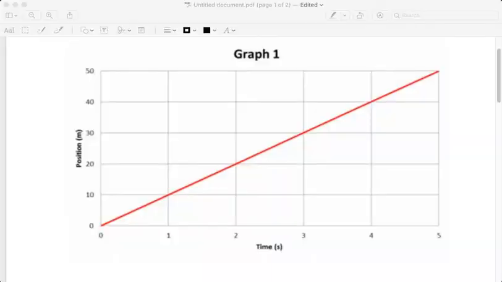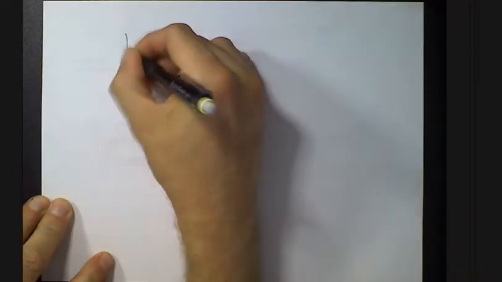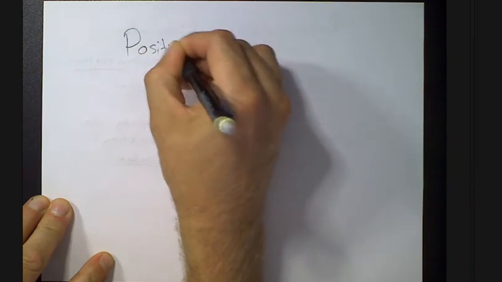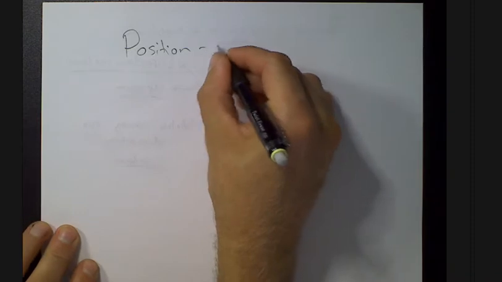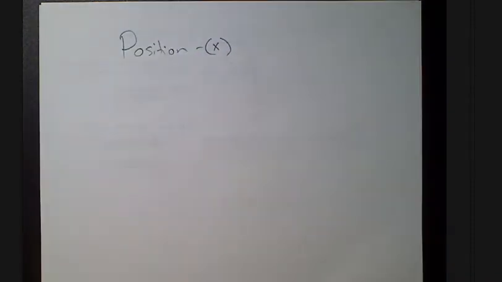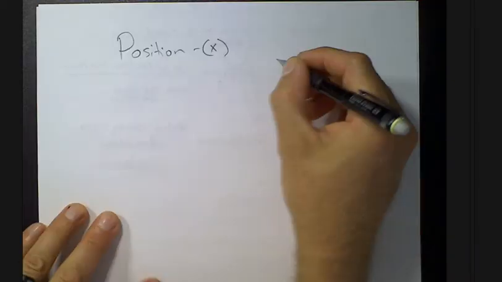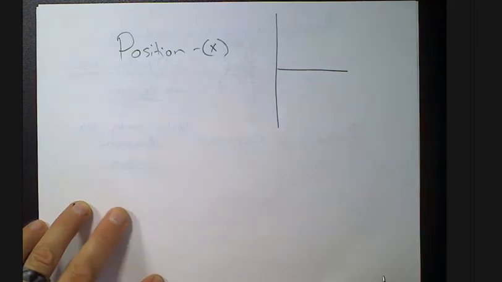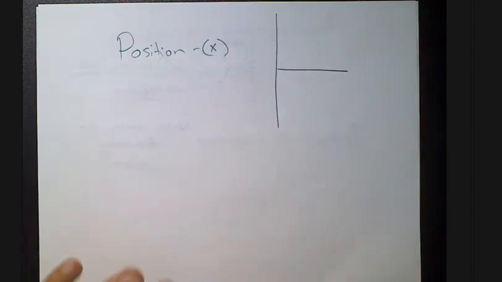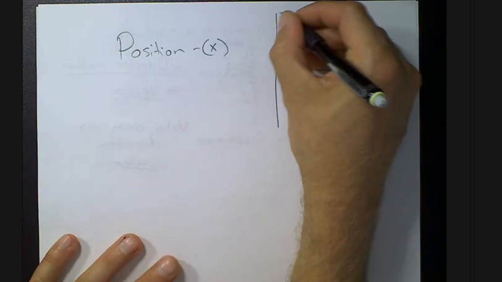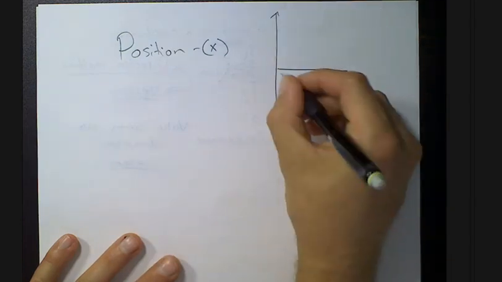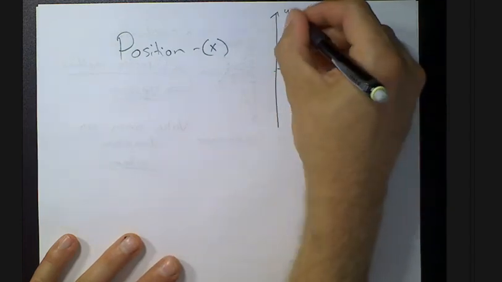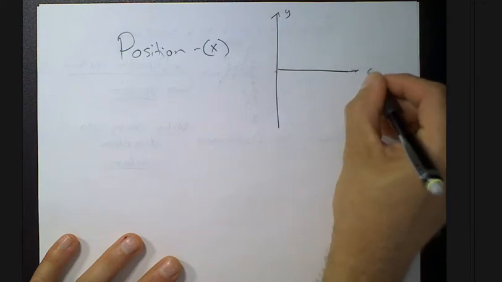All right, so let me show you something. We're going to talk about the concept of position. This is a big deal in physics. We use the symbol X for position. So if you see an X, it means a position. Now, what is a position? Well, a position is pretty much defined as a place on a coordinate plane. You guys have been using these coordinate planes your whole life. Well, maybe not your whole life, but you got your y-axis, right? You got your x-axis right here.